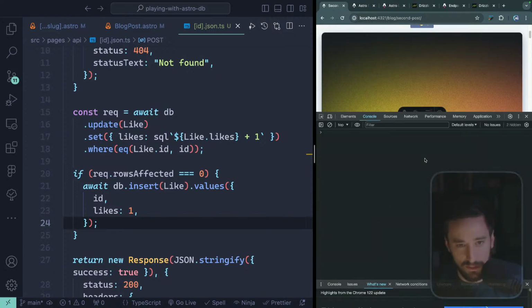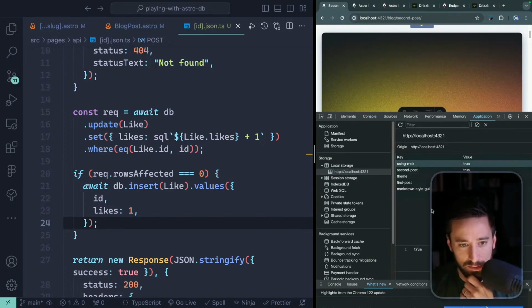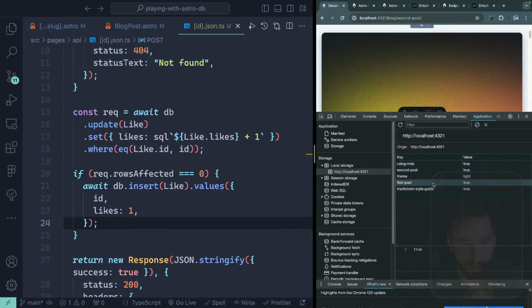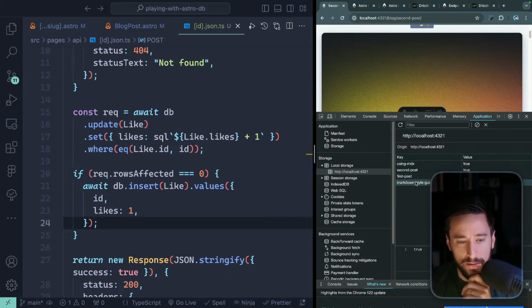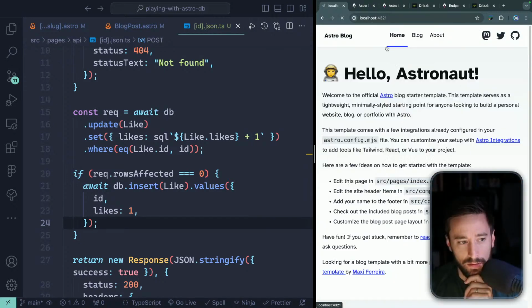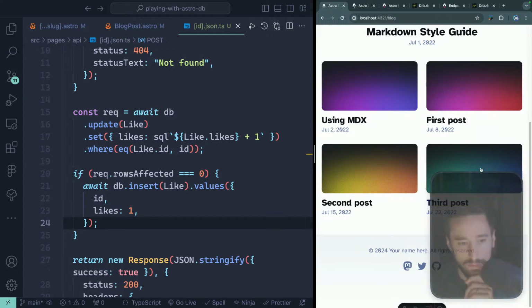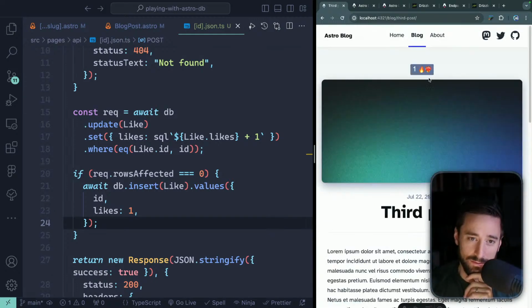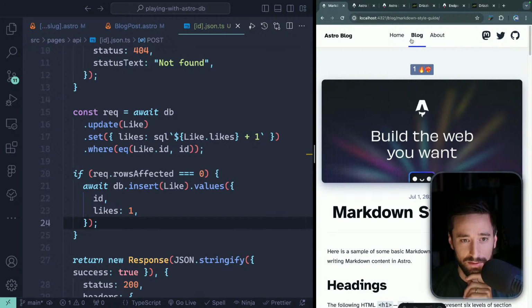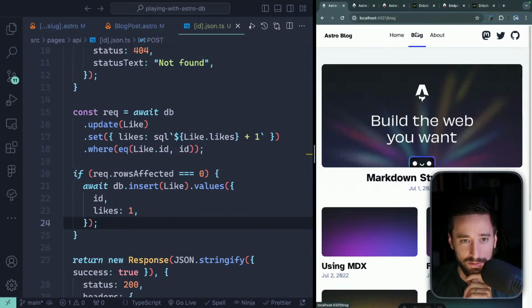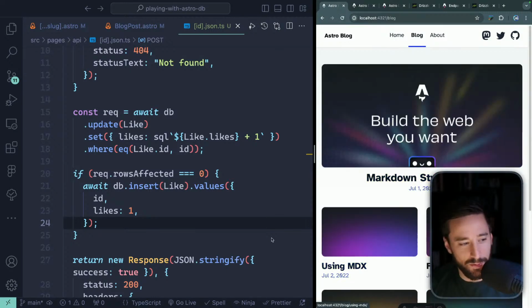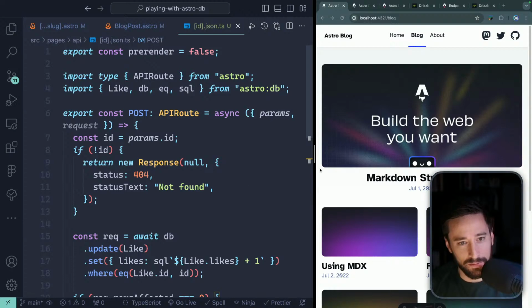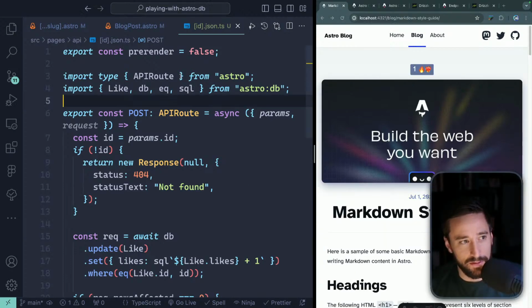And now if I come down here, application, see, we got all these posts. Maybe I want this to be some kind of theme, I don't know. Imagine me doing a theming thing. But each of these posts are now marked in here. And yeah, that's kind of cool. Let's see, third post. I haven't liked this one. Last post I can even possibly like, right? I've already liked all the rest of these. Man, I want to like them more than once. That's what I want. Okay, so anyhow, that was kind of fun. I haven't done that before.